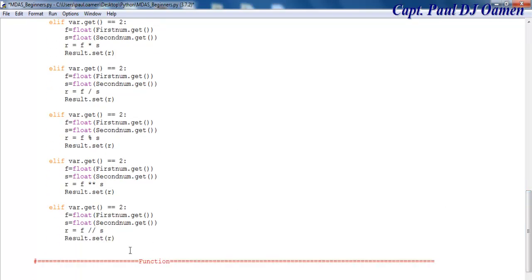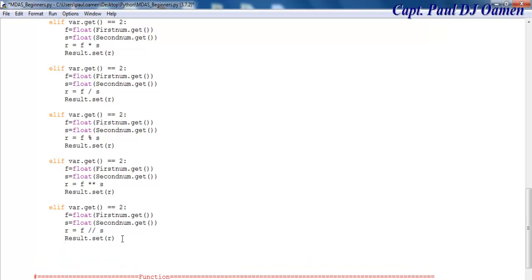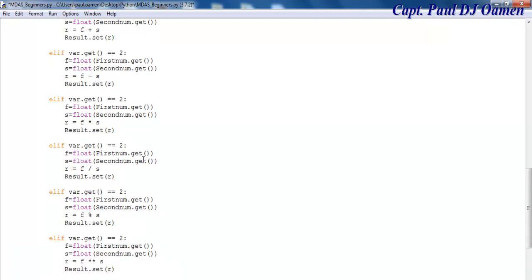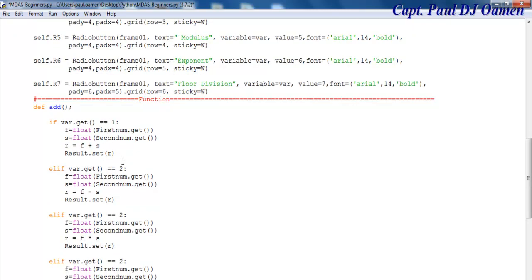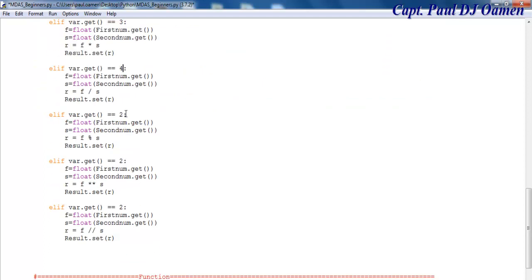Right now, supposing we have the numbers, we need to change the numbers really. This is 1, 2, and this one will be 3. The value there is 3, this is 4, and we have 5, 6, 7.